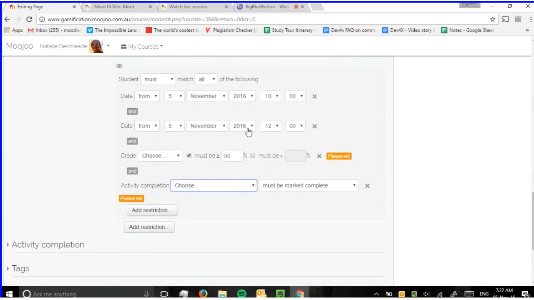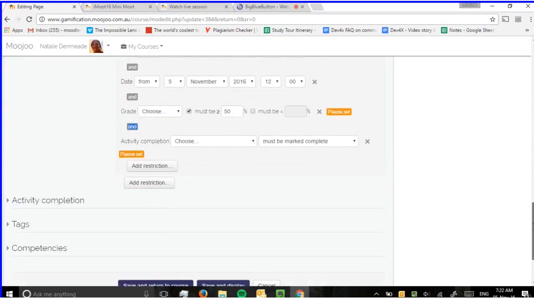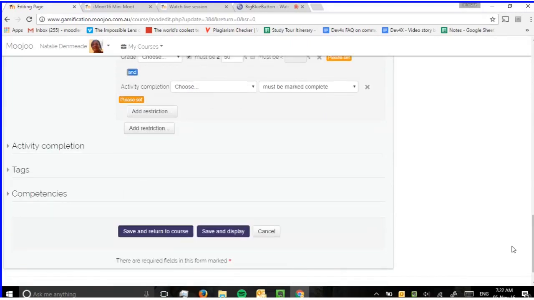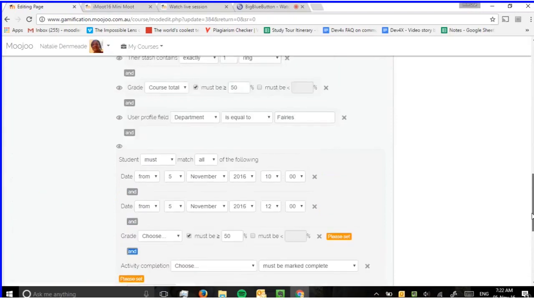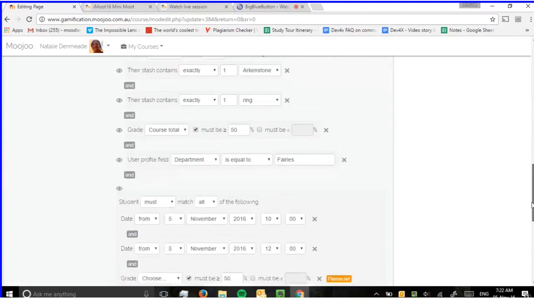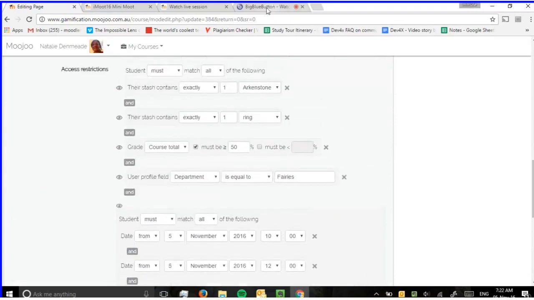So what this is doing now is it's giving me "and" statements. This has to be true, and that has to be true, and that has to be true. It's been a while since I've done this, but I thought that might be a little bit open to changing to "and/or" statements, but I'm not sure off the top of my head. But yeah, there's a lot of things that you can do within that activity completion. It just takes some thinking about how it would work.